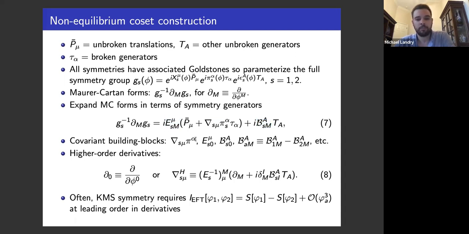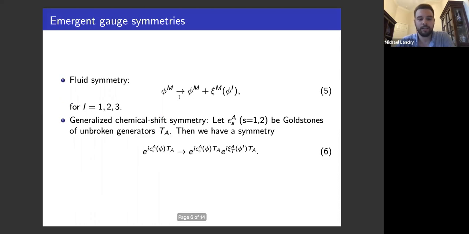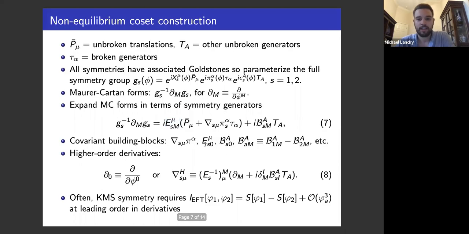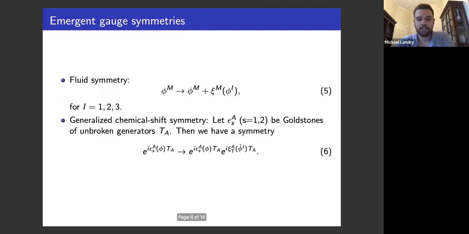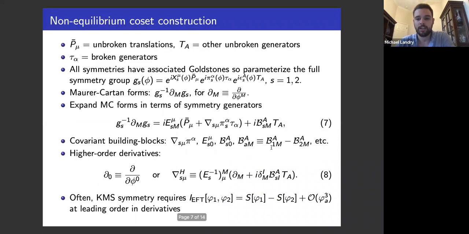So there are various covariant building blocks because we have these time-independent shift symmetries. Anything where M is set equal to 0 will behave in a covariant or invariant way. Also, because these shift symmetries are the same for the 1 and 2 contours, for S equals 1 or 2, these transform the same way. If you take differences of gauge connections, then those also transform covariantly. And then you can take covariant derivatives in these sorts of forms.